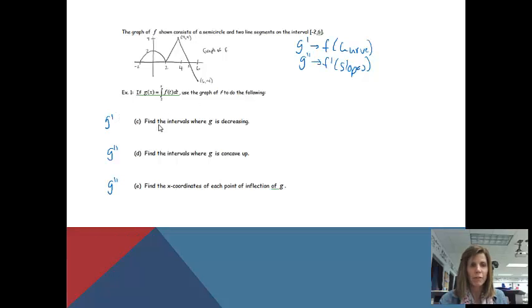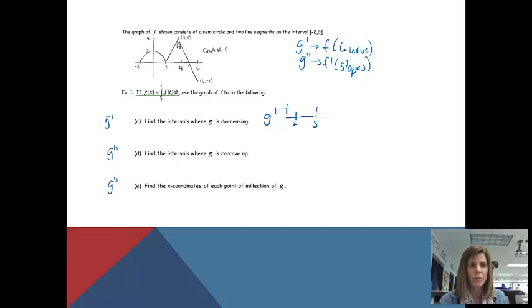Okay, so for part C, the first thing that I'm going to do is make myself a g prime chart. If I'm looking for a g prime chart, it's just the same as the f chart. So I'm going to look at, remember, we're going to find where this equals 0. So we're going to look at where does f equal 0. That would be at 2 and at 5. And I'm just ignoring over here because that's the endpoint of our interval. So to the left of 2, notice that g prime or f is just above the x-axis.